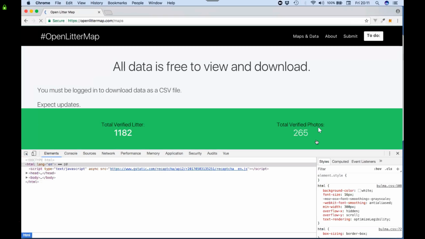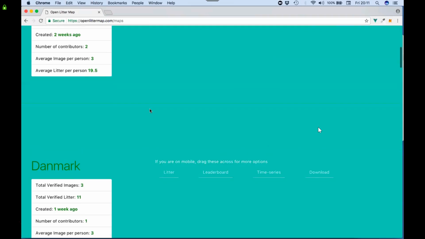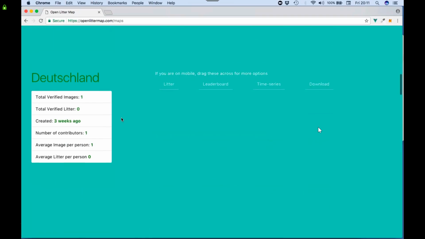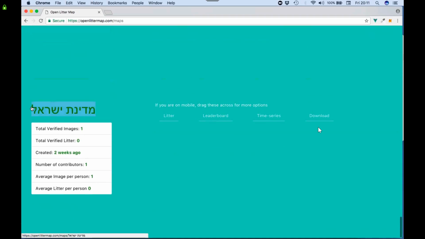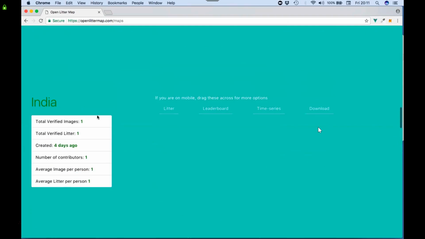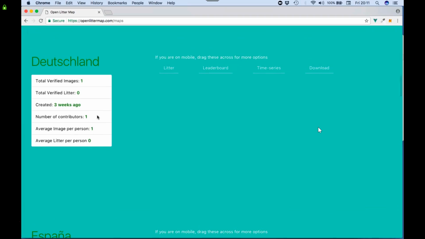And what's also interesting about, let me just turn off my development tools. What's interesting about OpenLitterMap is that because I'm reverse geocoding from OpenStreetMap, you can see that each country will actually have its name populated within the mother tongue of that particular country. This is Israel in the Hebrew alphabet, or whatever alphabet is being used for that particular country. We've got Austria and Ireland, Spain, Spanish obviously. So I'm assuming that if someone uploads data from Thailand, it will probably be translated into Thai.